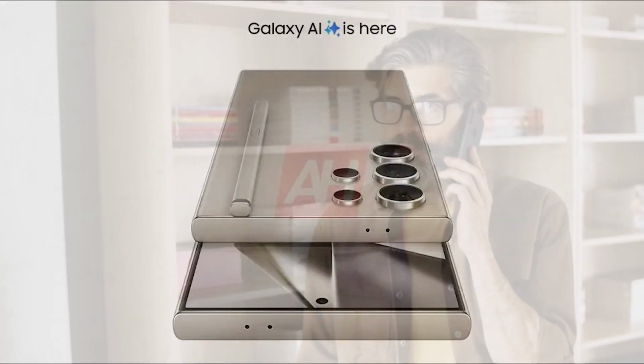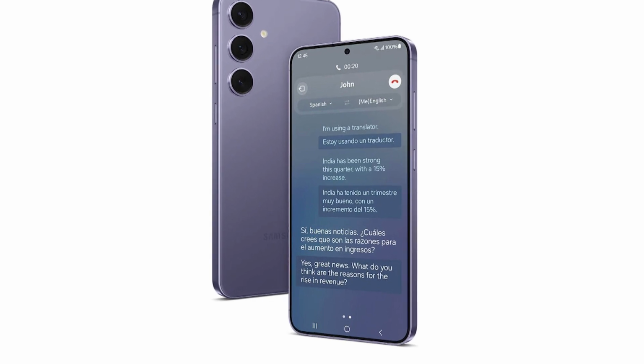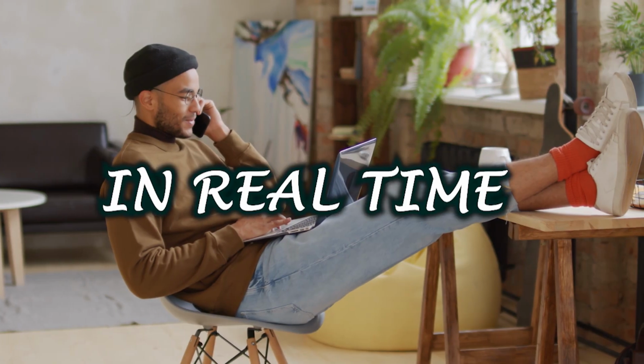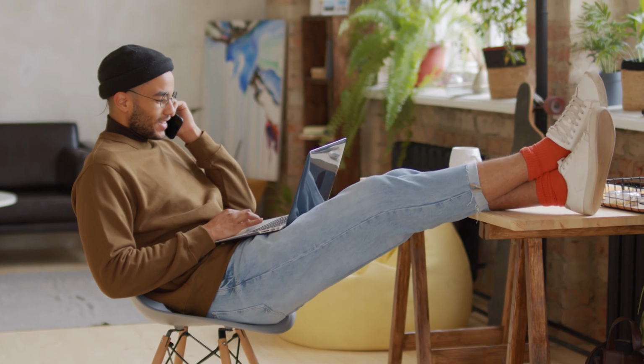So Samsung's new phones may not look very different, but they have cool features within what they call Galaxy AI. How cool would it be if you could talk to anyone in the world, even if you don't speak their language? That's what Live Translate can do for you. It's a feature that translates your call in both forms, voice and text, to the person on the other end of the call in real time, and they can hear you in their own language, no matter what the language is, and it's the other way around for you.